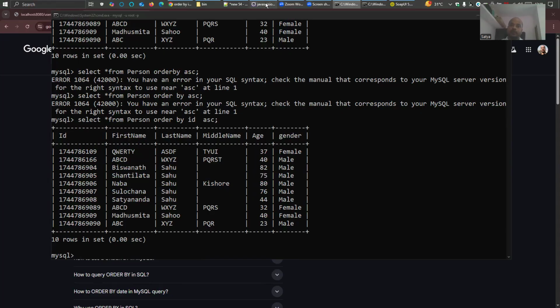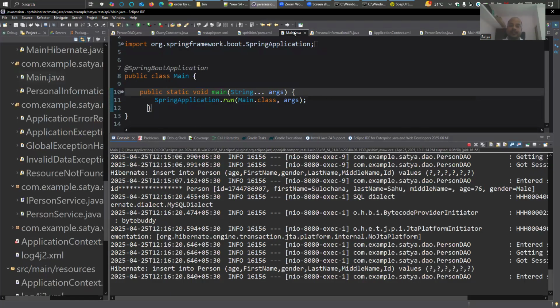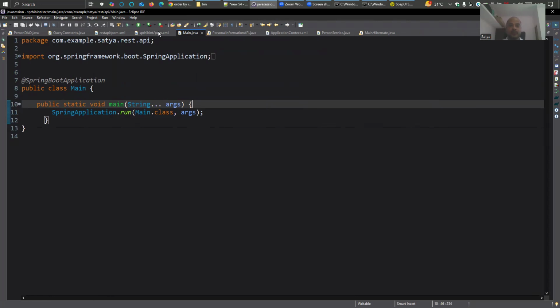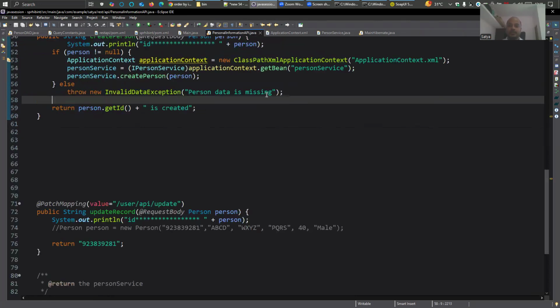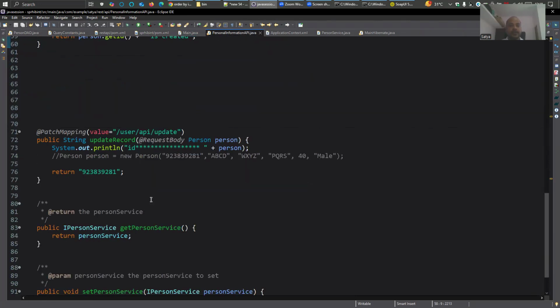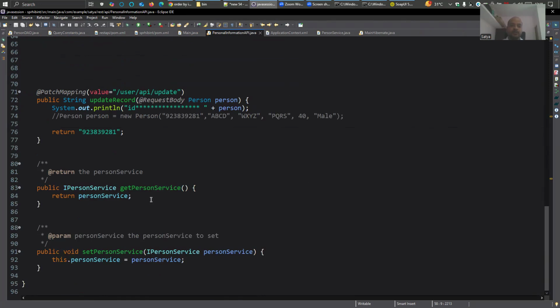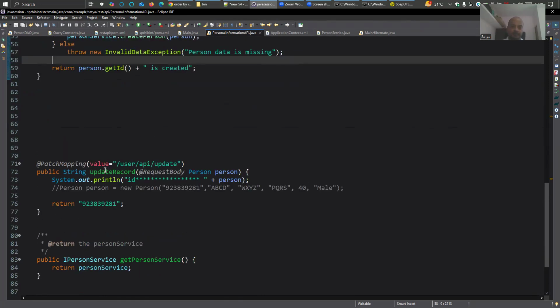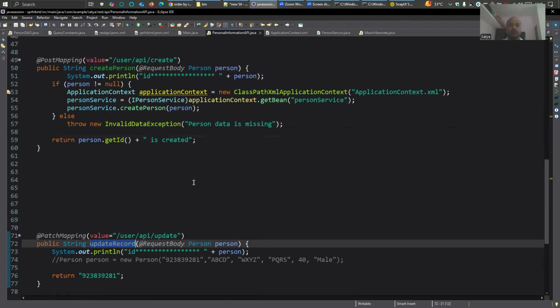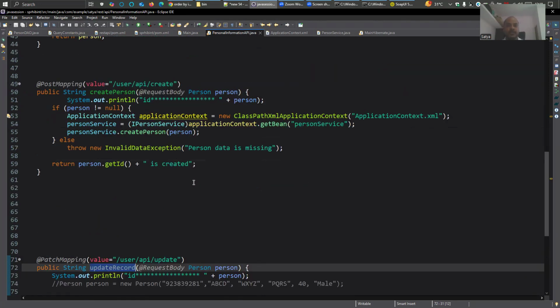Now this is how we create the REST API. You have the REST API. It's done here, right? And this update call, update record, or get person by query parameters, that I will add and push into the GitHub. You can always download this code from the GitHub and you can see these implementations, right? I will not implement this in this video.